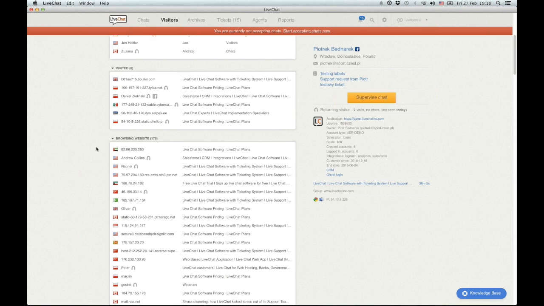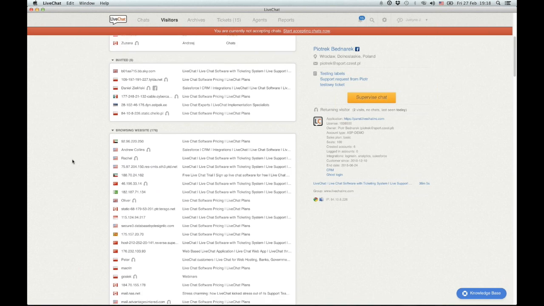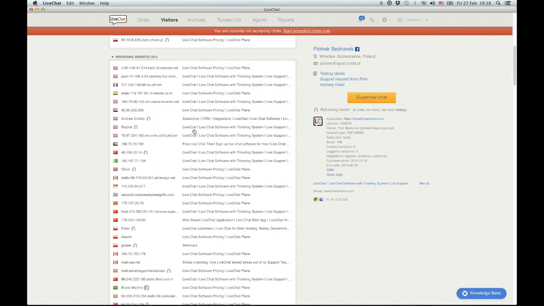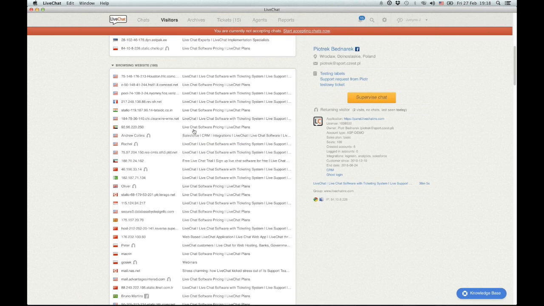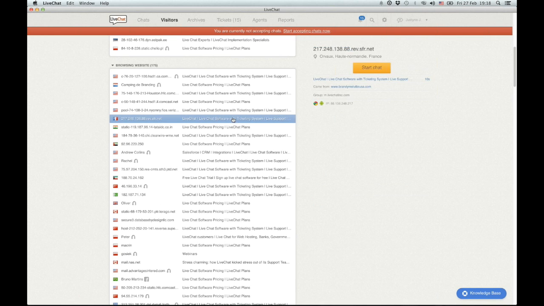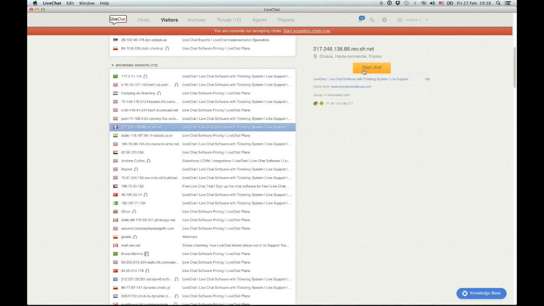Right. And the browsing list will show you people who are on your website but not engaged in a chat. But you can also proactively initiate a chat with them. It's enough to click on any of such visitors and then go to Start Chat button, and the chat will start immediately.